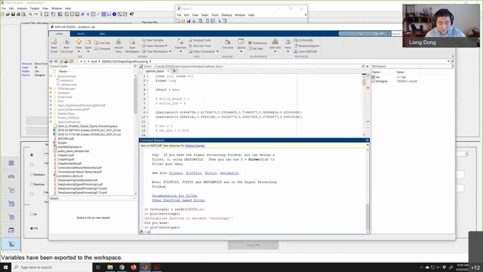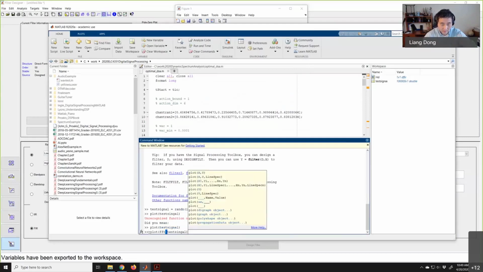Now I can also plot this showing it in the frequency domain. So what I do is the FFT of the test signal, and of course I want to see the absolute value. I only want to see the magnitude of that.